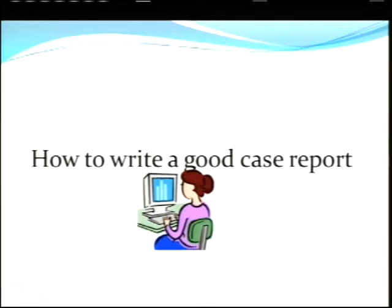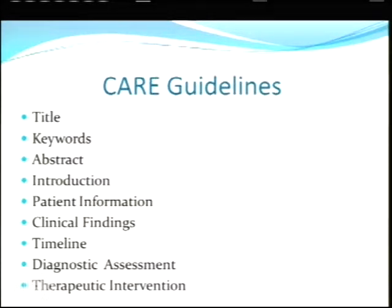So if case reports are going to be useful in clinical research, how do we write a good case report? Because if we can write a good case report, then it may provide a template in which to conduct clinical studies. Last year, the CARE guidelines were published, CARE meaning case report guidelines, by a group of people who were trying to bring some sanity into case report publication. They suggested that a case report should have a title, keywords, an abstract, an introduction, patient information, clinical findings, and a timeline, either a figure or a chart that outlines what happened when the patient was seen, say the year or the month, and what investigations were done. So at a snapshot, one can take a look at it and have an idea what happened.